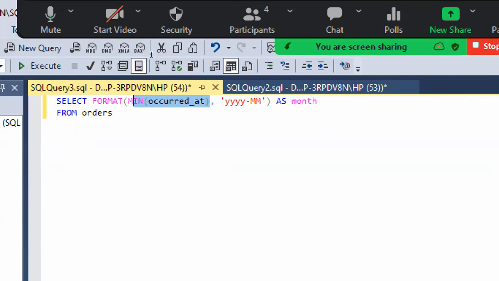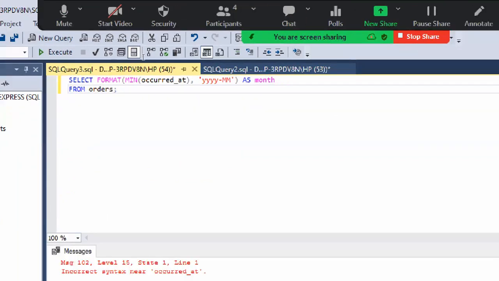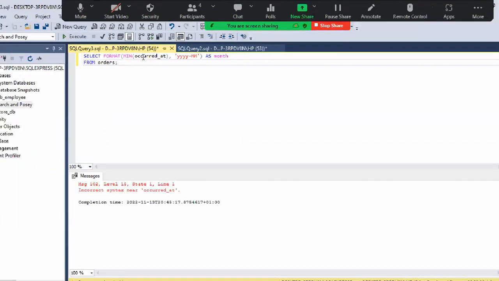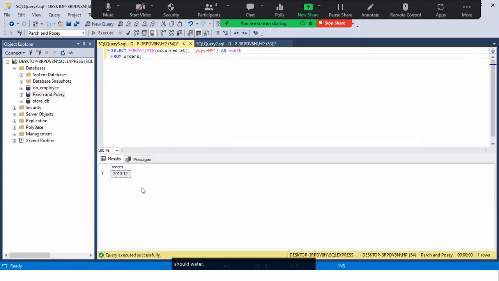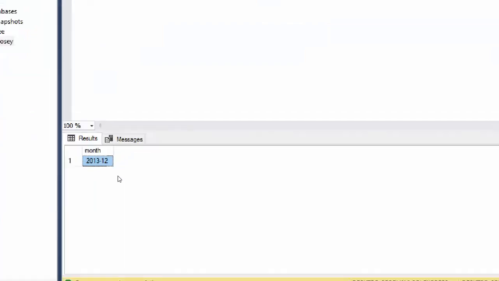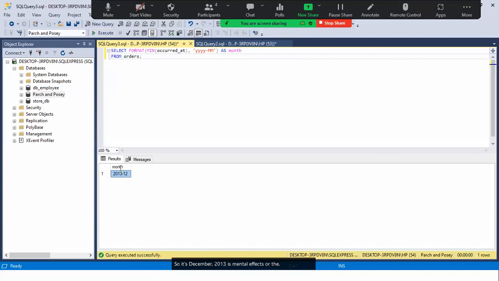I don't know. This should work now. Yeah, so this is the minimum month: December 2013. This is the month of the very first order. So I've been able to get the month of the very first order.